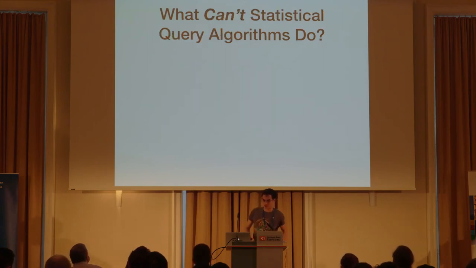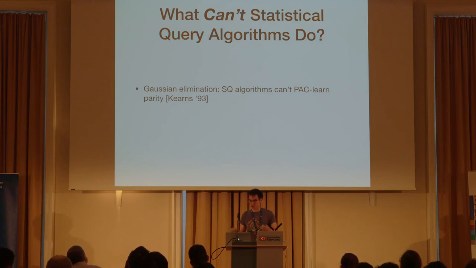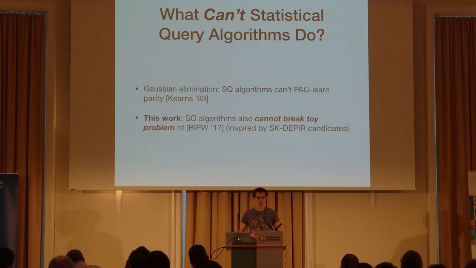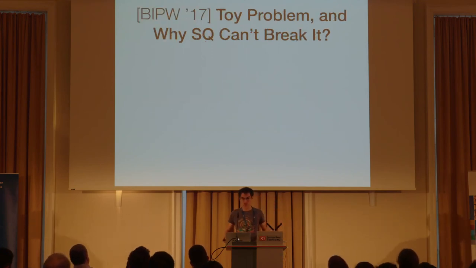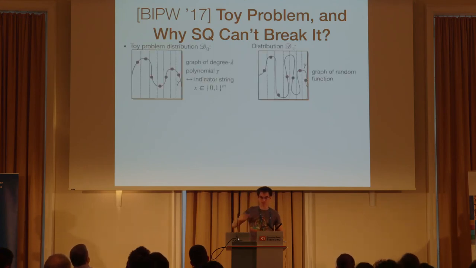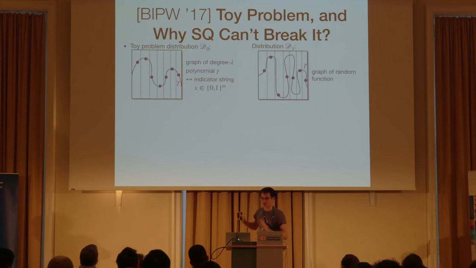What can't statistical query algorithms do? They can't do Gaussian elimination — it's known you can't learn parity with a statistical query algorithm, which makes sense given the tight connection between SQ algorithms and noise-robust learning, and we hope we can't learn parity with noise. In this work, we show that statistical query algorithms also cannot break even a toy problem similar to our PIR construction but presumably easier to break. This toy problem looks similar to the setup from earlier, except that instead of parametric polynomials that can intersect themselves, we're just looking at graphs of polynomials — simpler to analyze. We want to say that when you have a low-degree polynomial versus a random function, these distributions become indistinguishable when you add a random permutation.